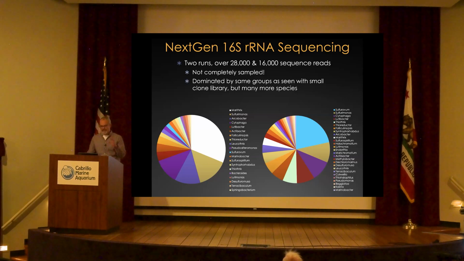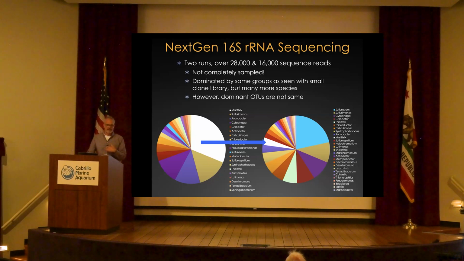She was then able to go in, and by more fully sampling them, she was able to really get out the diversity. This is like if you went to the Amazon, and instead of just identifying the major tree canopy species, you were able to get down in the dirt and find all those little critters that might be hiding, right? So we can now do this with the microorganisms as well. What she found was there were similar diversity in groups, but for example, the one on the left here in white is Marithrix, which is one of those sulfur bacteria, and it was about 1/3 of her library of sequences on the left-hand one, and then on the right, it was much smaller. So there's some variation here, which is not a big surprise.